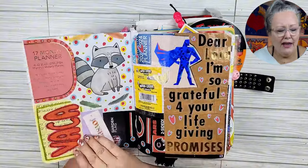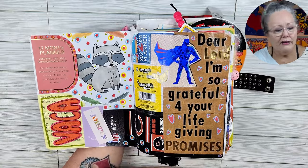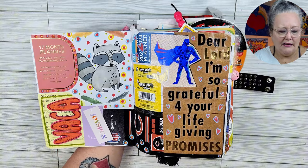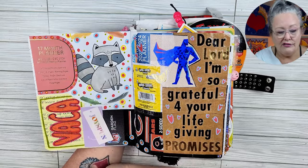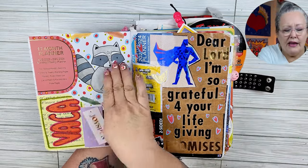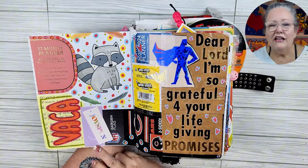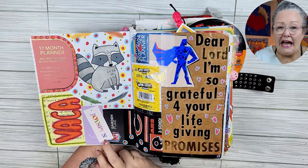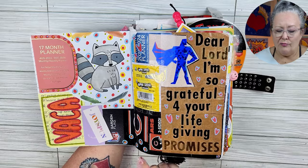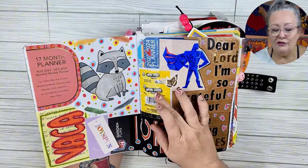So let's keep it going. This was fun — this is just like a checklist that I wrote for myself, and instead of throwing it away I just wrote 'vacay' on it. You can do the same thing if you're needing more ephemera; you could just make something easily with a marker or Sharpie pen. Here's some packaging — I love using packaging. This was from Dollar Tree; I added dots and outlined the raccoon. Some undergarment and PJ tags — Joy Spun at Walmart, the softest material ever. We have a garden flag Chicago Bears I got for my son. My favorite Now and Later, banana — I picked these up at the Dollar Tree. And then a little prayer type of thing.